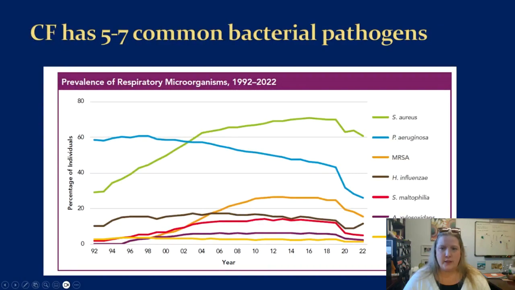The other thing I want to point out is that the commonality, or the most common pathogens, actually has changed over the last 20 or 30 years. It used to be that Pseudomonas aeruginosa was the most common pathogen, and then about 2002 this kind of started settling down as we generated new therapies for Pseudomonas aeruginosa. And Staph aureus now has become the number one infectious agent across all people with CF. And we shouldn't call them CF patients because they're people living with CF. So just be conscious when you're speaking about CF that you don't just call them patients, because most of them are not patients most of the time.